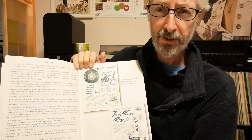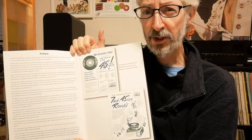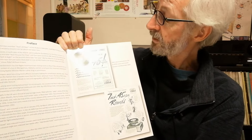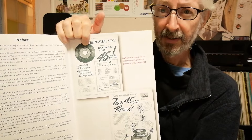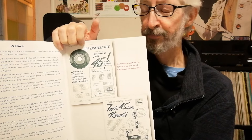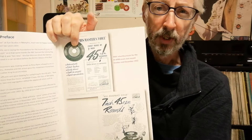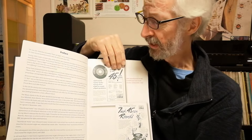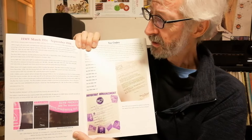What Paul's done in this book is he's included a lot of advertisements, magazine covers, and sheet music covers from the period. This is a particularly interesting one right at the beginning of the book — it's an advert for the first seven-inch released in the UK in 1952, showing that back then the original UK singles came with these large center holes just like American ones. He's included this because it's the His Master's Voice label on which Elvis's records were released for the first two years.